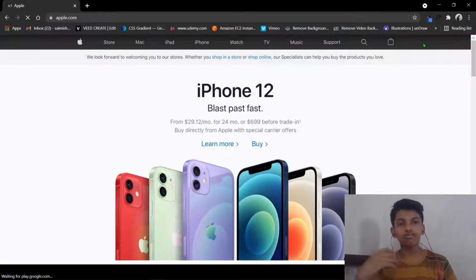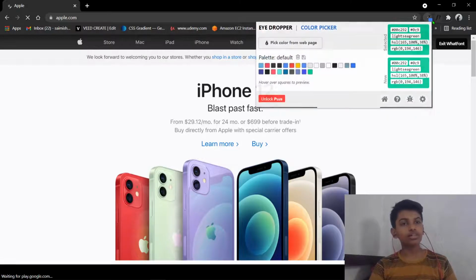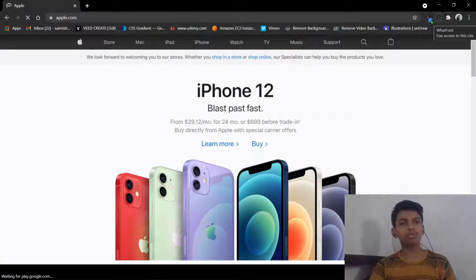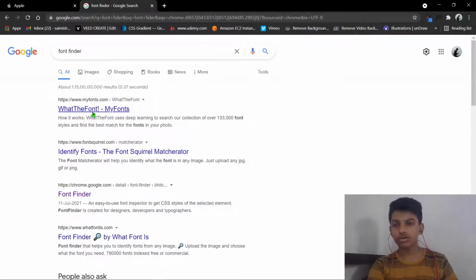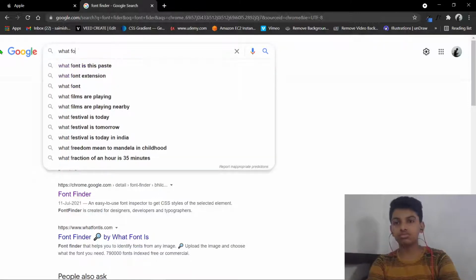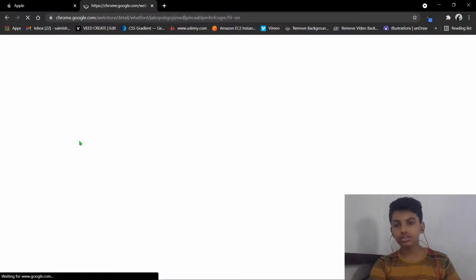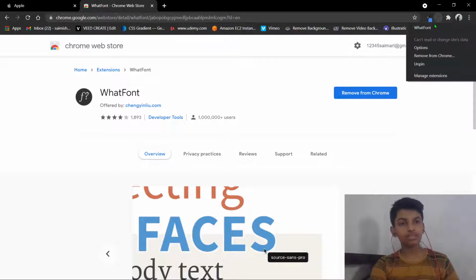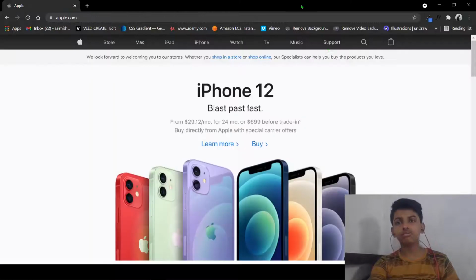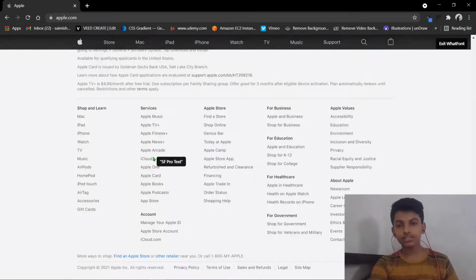Now we are going to make the nav bar first, but before that we are going to see which font is used, because fonts are very important. For that I have downloaded an extension from the Chrome web store called What Font. You can also get it. If you search What Font on Google, you go to the Chrome web store and download it. I personally like this very much, because I can easily identify which font any website is using. So I click on this What Font icon, and here I see SF Pro Text everywhere, SF Pro Display, text. So everywhere the SF Pro Text font is used.